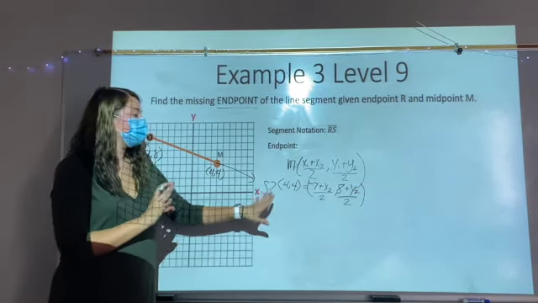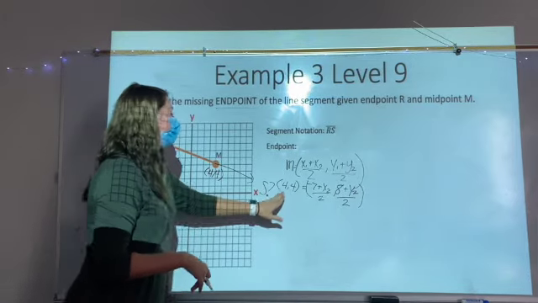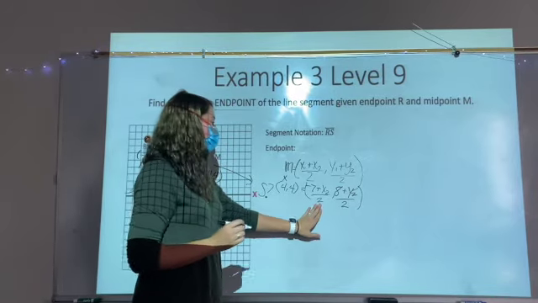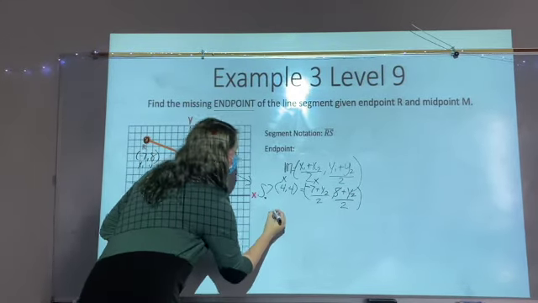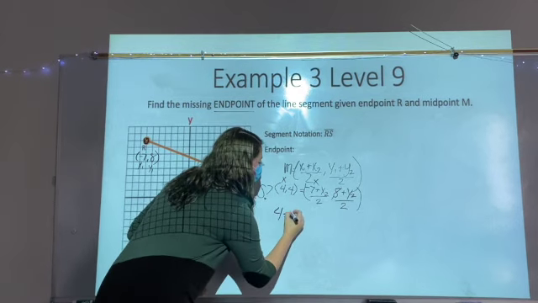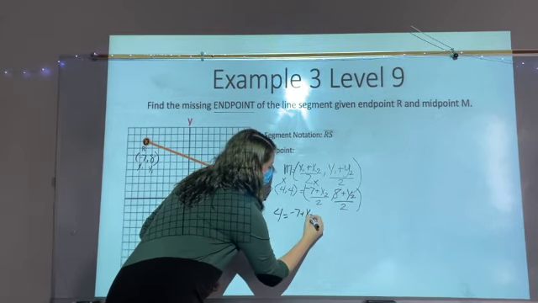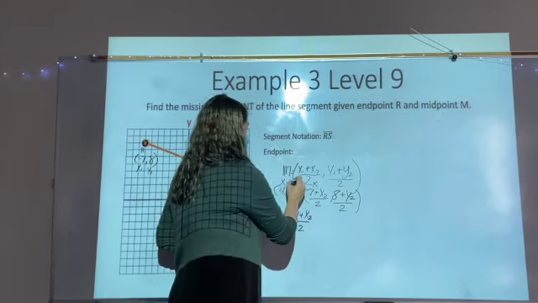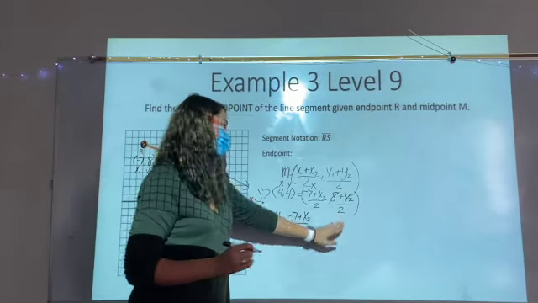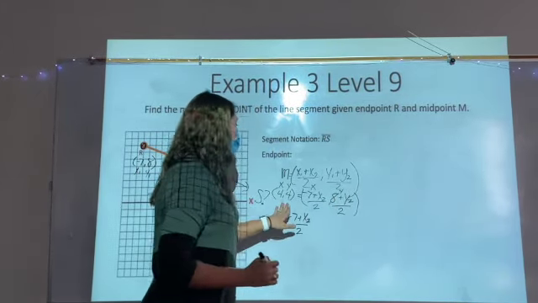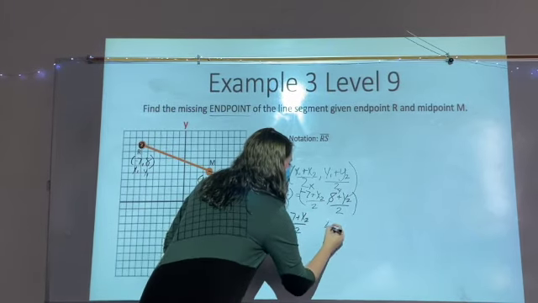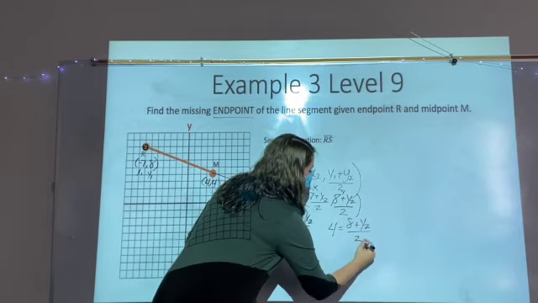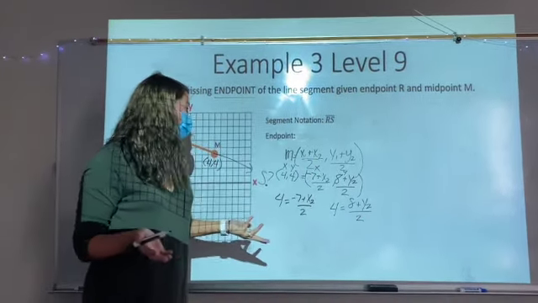So now this becomes two separate expressions that we're trying to solve. So my 4 is my x value here, and this is going to be the x value here. So I'm going to say 4 equals -7 plus my x2, which I'm trying to find, all over 2. And this is my y value of my midpoint, and this is my y value of my midpoint as well. So I'm going to write 4 equals, remember I'm trying to find my y value over here, and now all that's left to do is solve these.